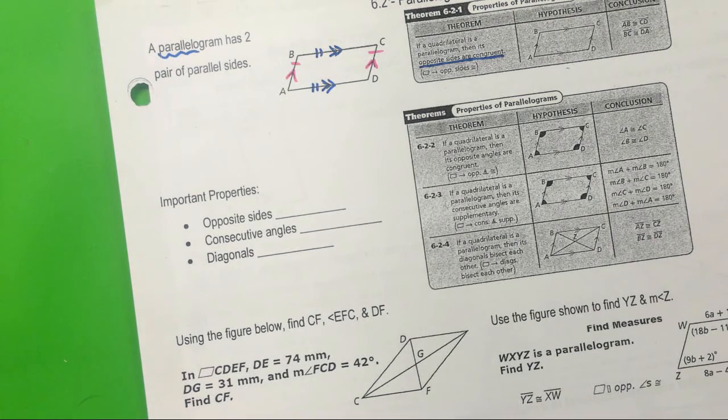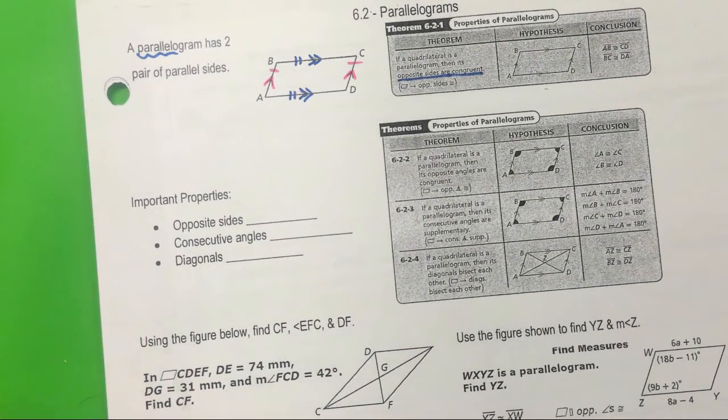What kind of shapes have opposite sides that are the same length? You know, 2 different ones. They're your 2 favorite shapes, the easiest 2 shapes. What are the easiest shapes? A square and a rectangle. Opposite sides are the same length. So one kind of a parallelogram is a square and another kind is a rectangle.